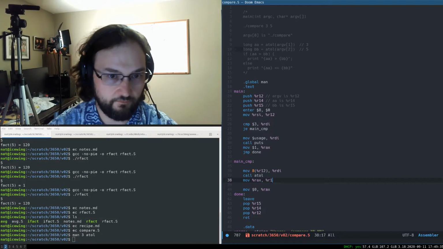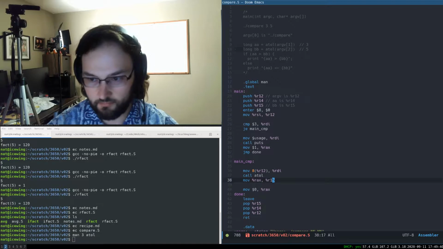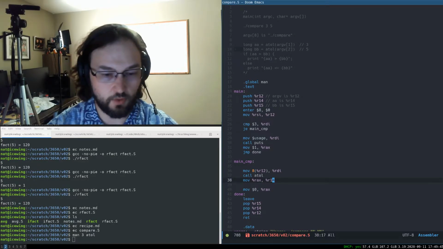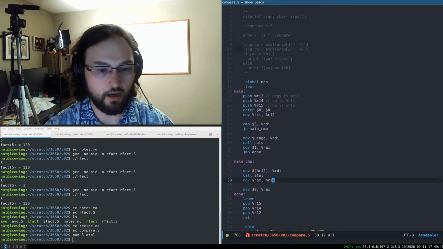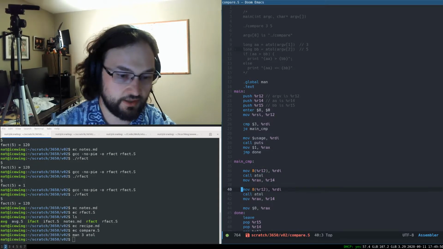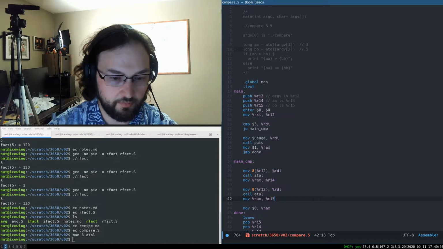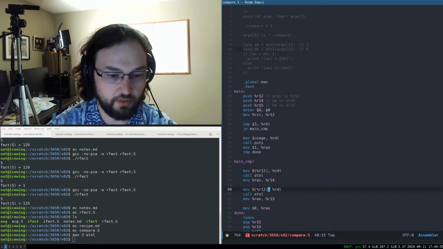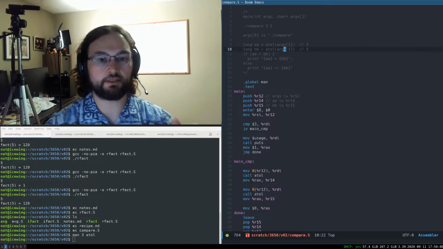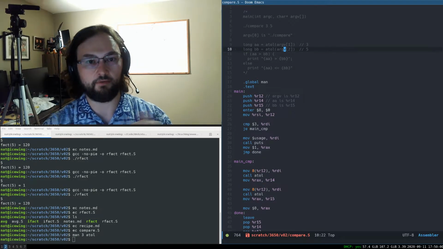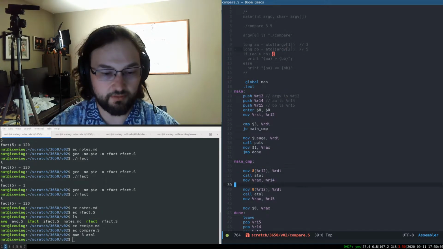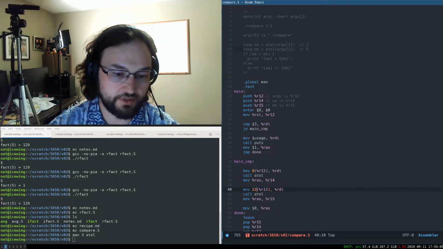into R15, because that's our 14, because that's where our AA variable is. Similarly for BB, except BB is coming out of argv sub 2, so that's argv plus 2 times the size of a char pointer, which is 8. 2 times 8 is 16, so our offset is 16, not 12.